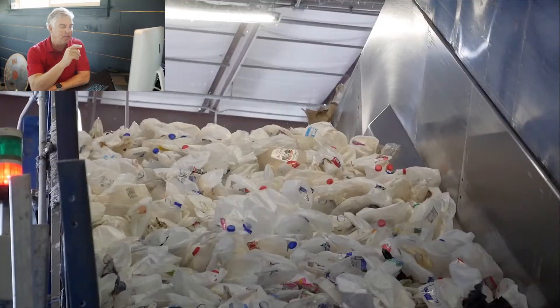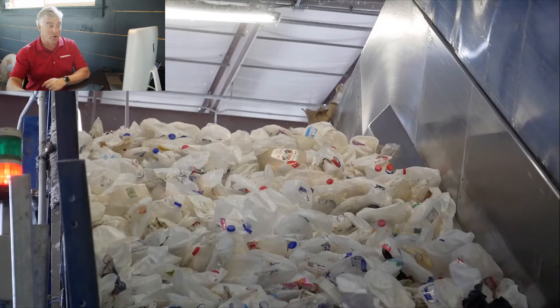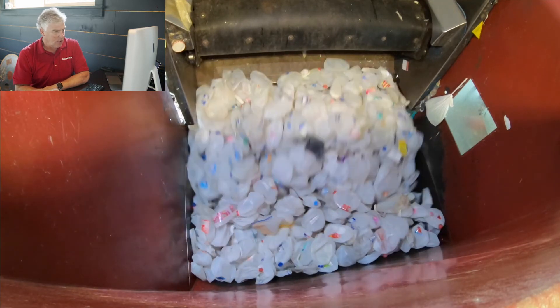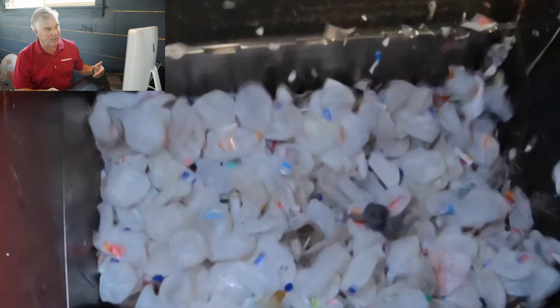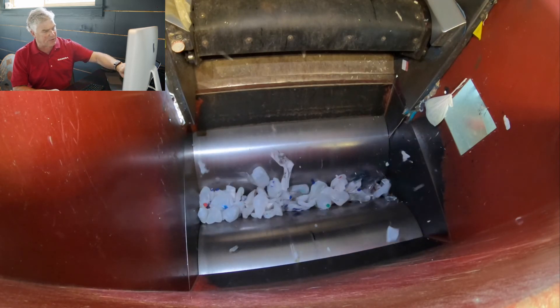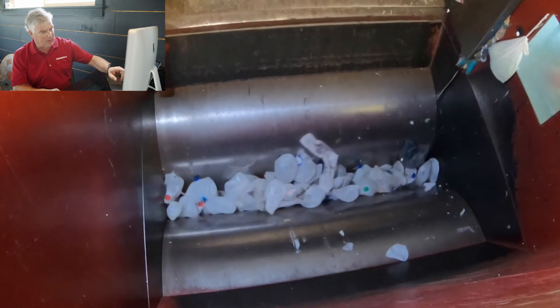Milk jugs — this is really where there's a lot of rollback — and you eliminate rollback with the compression doors, which means every charge you're going to get a maximum charge. Here we go, slowly: it's falling in, a little bit below the door, so maybe this is 24 inches above the knife — maybe 88 percent instead of 92. The doors close; we didn't capture everything, but you can't win them all. Very little percentage of material was missed.